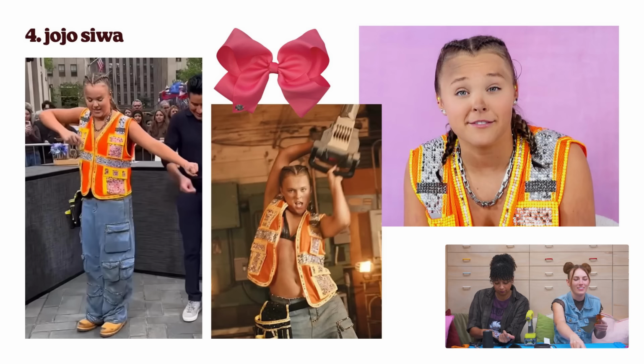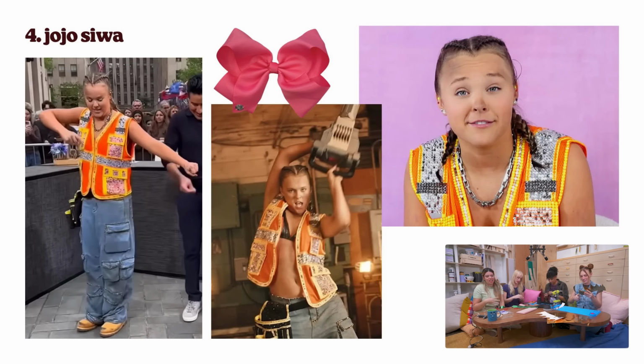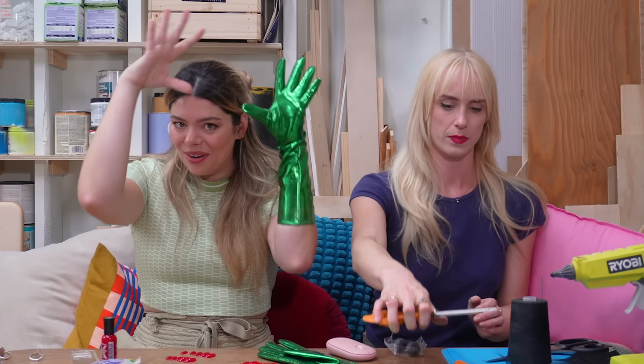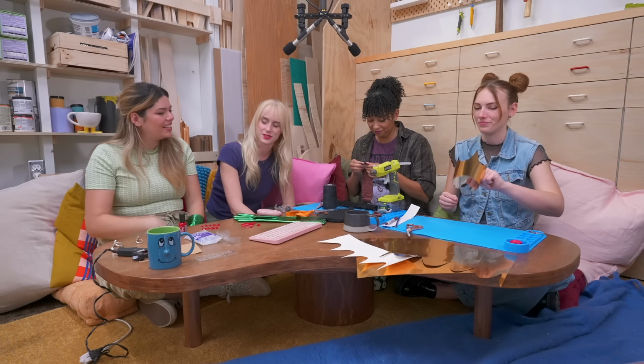But really what I think more of it is just wearing the dirty construction aesthetic with pretty hair and maybe some bedazzled makeup. And if you find that you're putting on the fit and it's not as obvious that you're doing JoJo, while it's not her look, I think adding a really big bow and a side pony with the construction fit will make it even more clear that you're being funny JoJo. The bow is what sells. Yeah, for sure. Big bow.